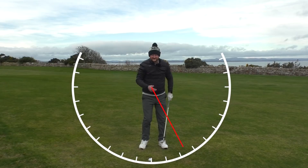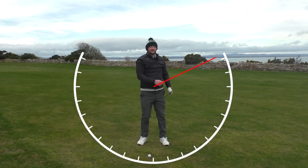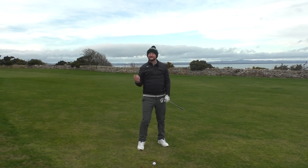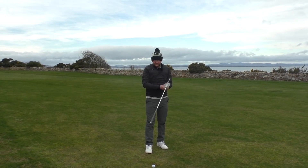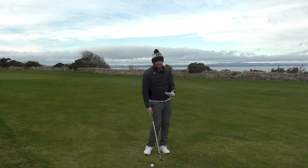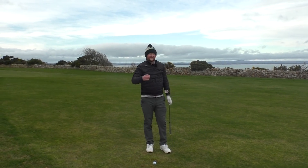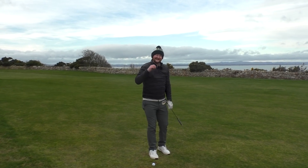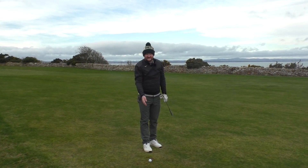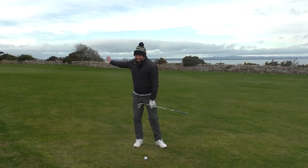Listen to the words as I say this: 'back and forth' — it's not a rushed motion. There'll be a little bit of acceleration anyway because of how the swing works, but I'm not trying to smash it. Take time working on the angle of attack, thinking about the pinch, but when you're actually stood over the ball on the golf course, really focus on that tempo and keep it as smooth as possible. If you start thinking about divots or impact, you'll get tangled up.